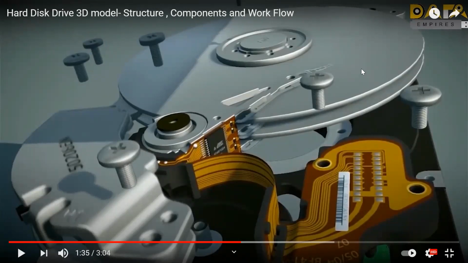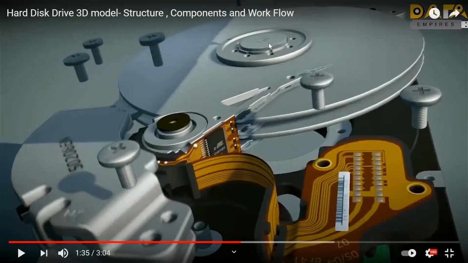Data can be written on both the top and the bottom, right? And there are many platters, like 2 or 3, and these platters are connected with this spindle in the middle. The spindle is like when you put two or three CDs on your finger and rotate the finger, the CDs rotate. The same happens here. So the spindle is intact with the platters, and when the spindle rotates, the platter rotates.